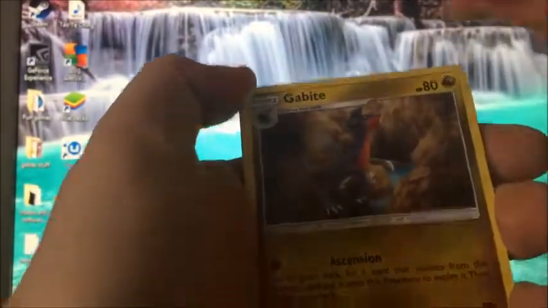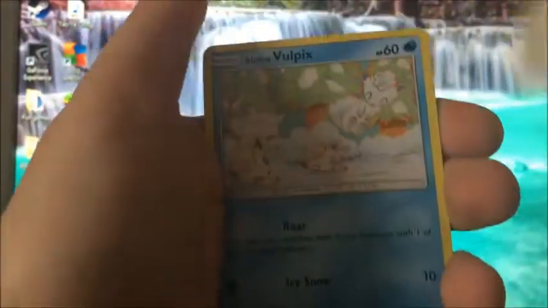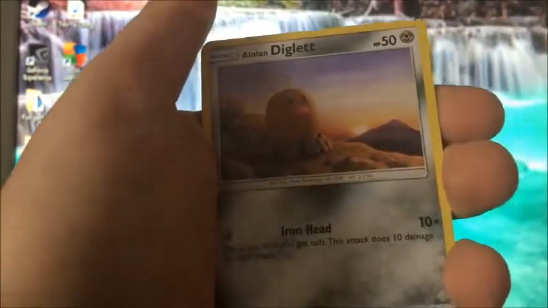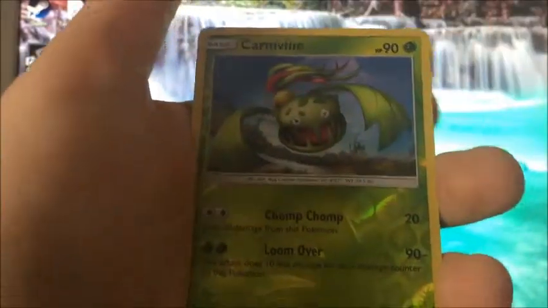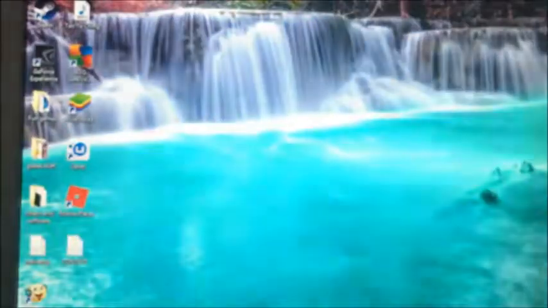Fighting Energy, Gabite, Lookawhistle, Prinplup, Eevee, Vulpix. Some of this new artwork is awesome. Diglett, Alolan Diglett, Shinx, Yanma, Reverse Carnivine, and that is, no, that's a common. And Shinotic, the Mr. Burns Pokemon.